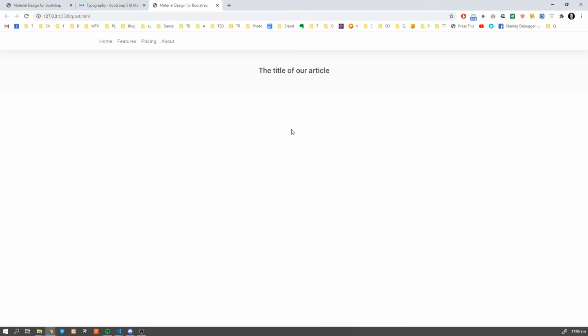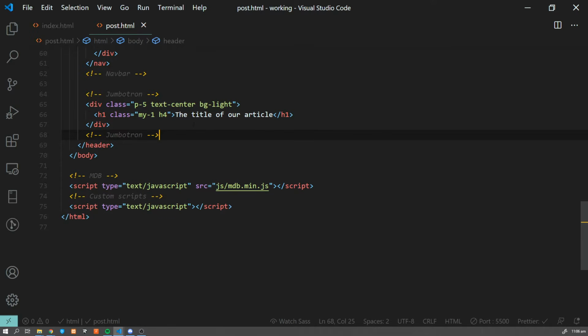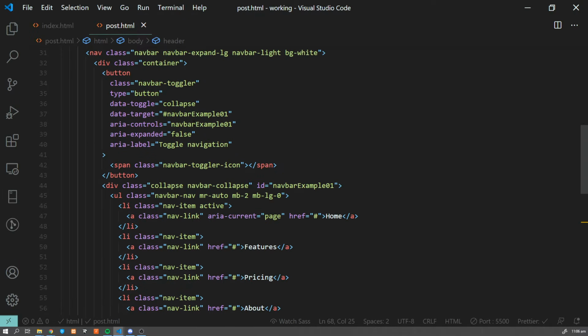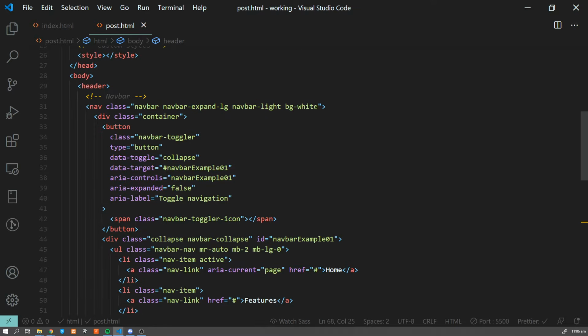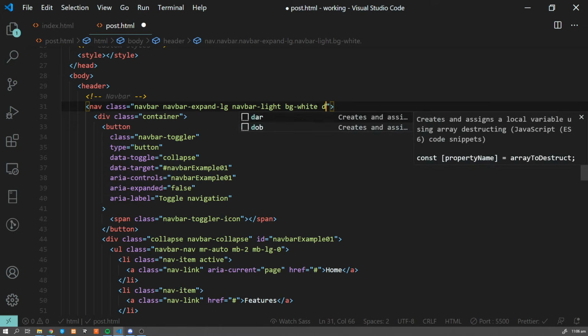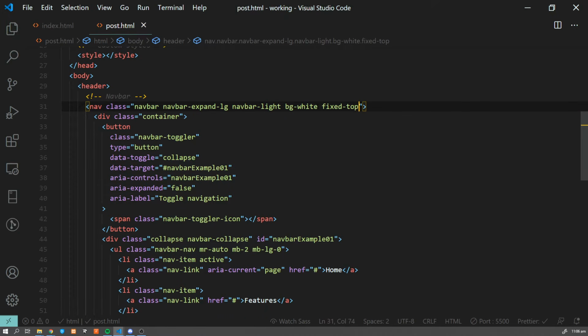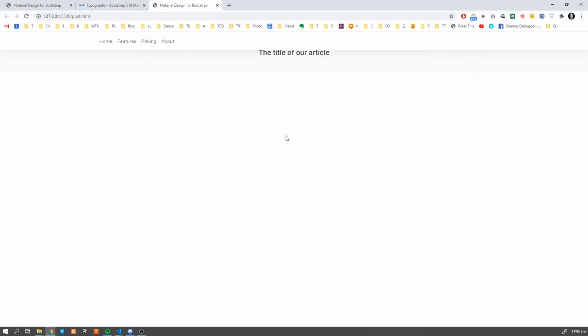Okay, since our jumbotron is ready, let's take care of our navbar. And by saying take care, I mean let's make it fixed. What does it mean it's fixed? Let's have a look at an example. So first we're gonna add an extra class to our navbar, and this class is called fixed-top. Okay, and nothing happens now except that we screwed up our heading, but don't worry, we're gonna fix it very soon.